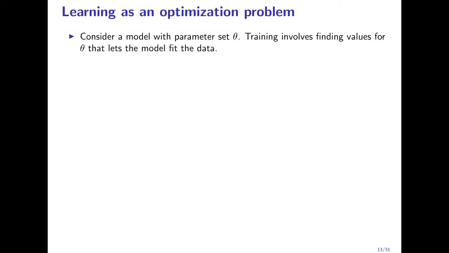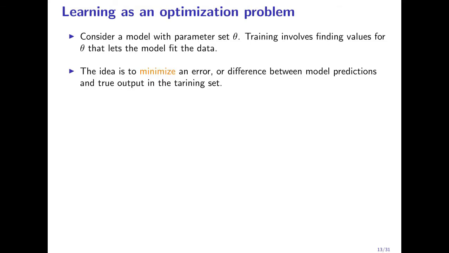So for a specific set of parameters, if I apply that to the input, I will get a certain output, and I can compare that output to what I should be getting. So there's going to be an error, and I'm trying to minimize that error in the simplest sense of it. So what we'll have to do to be able to do that is, of course, to define some sort of error function. This can be things like sum of square differences or cross entropy, things like that.